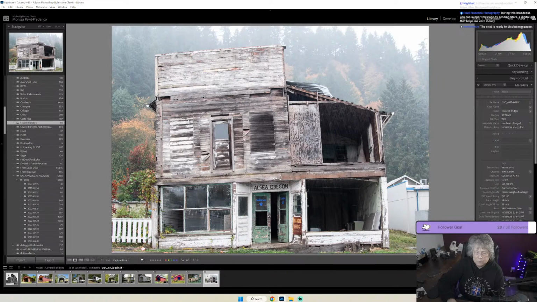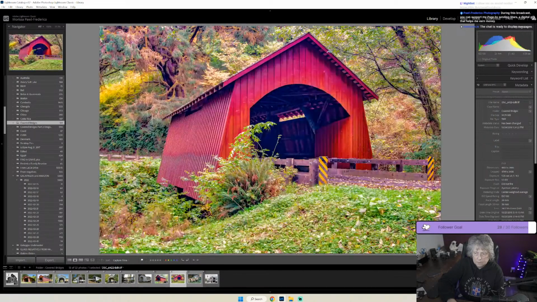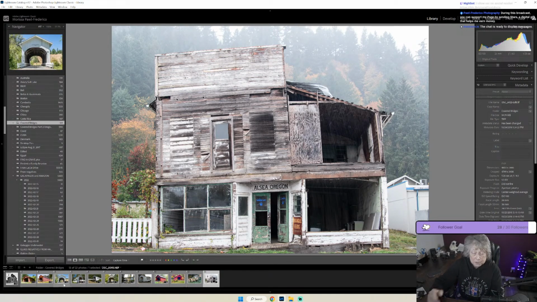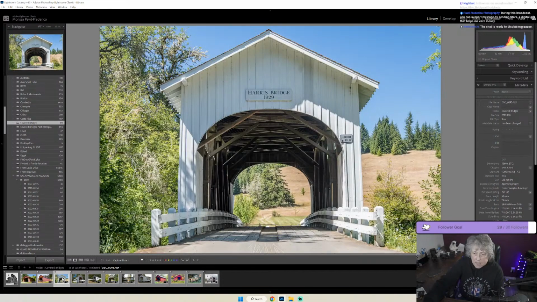Anyway, so here's some photographs that I just did an article on Florida Magazine in this road that goes through Alsea, Oregon, and used one of my bridges called the Hayden Bridge in the magazine, America West magazine. So Harris Bridge, we've got that.